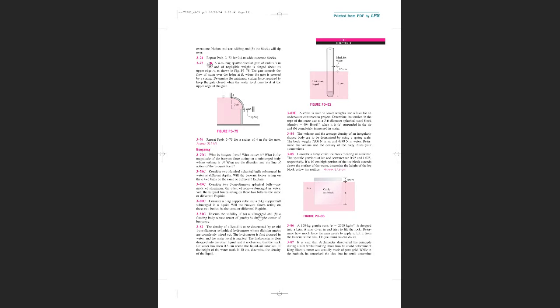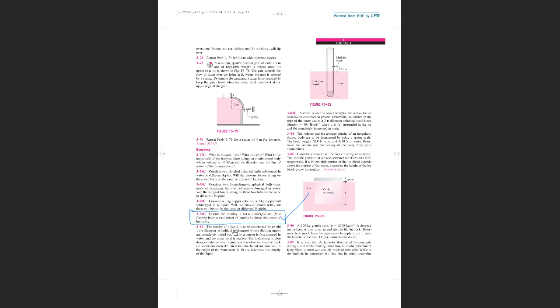Discuss the stability of submerged and floating bodies. This question came in an exam last year. When a submerged body or a floating body becomes unstable, this is basically the metacenter and the difference between the metacenter and the center of gravity. So your discussion will focus on that point. We have been talking about this today.